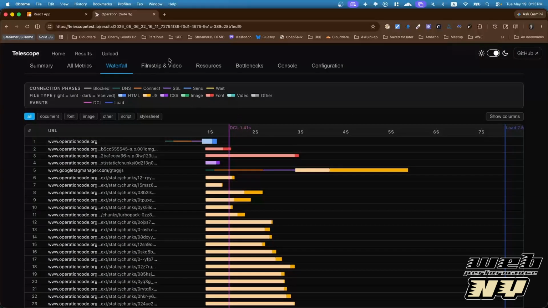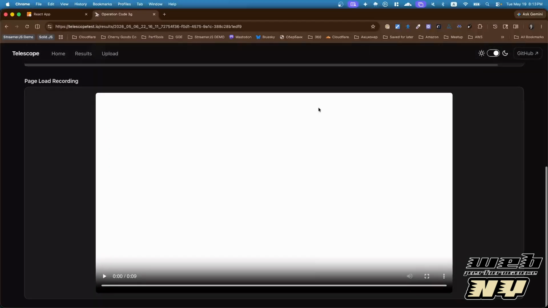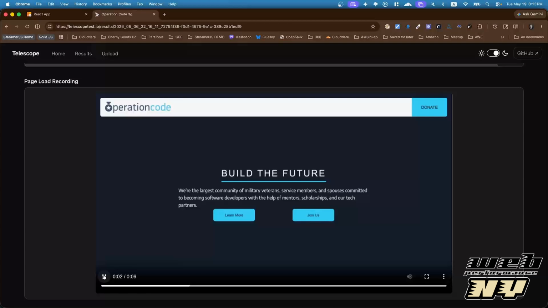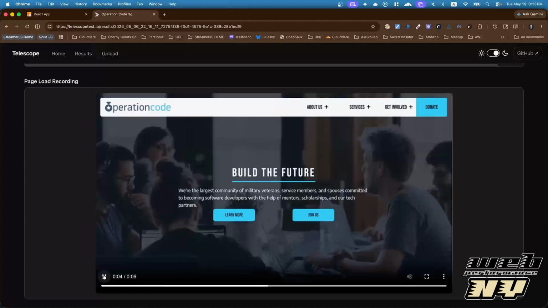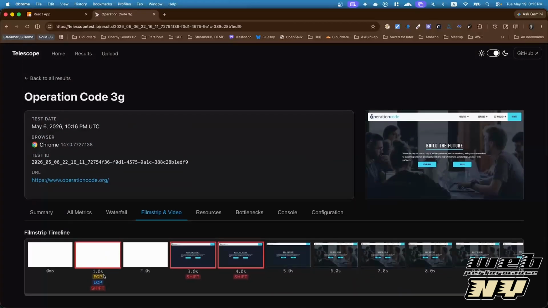Yeah, enough said. And so on. Film strip, right? This opens people's eyes very well, especially if it's a business. You're like, oh, this is how long your website didn't show anything. And then didn't show anything useful for a long time. And then, well, in this case, it actually did okay. But a lot of times it's like, oh, I didn't know we don't show anything useful until moment X, when I spent all of my budget building it. And I'm like, yeah, that's kind of why we're here.